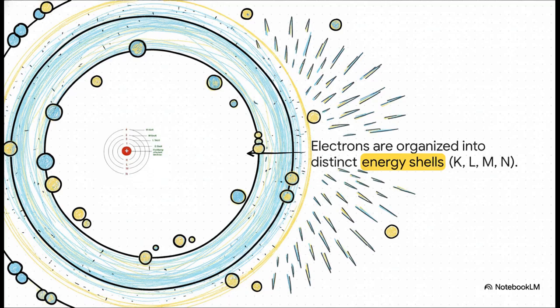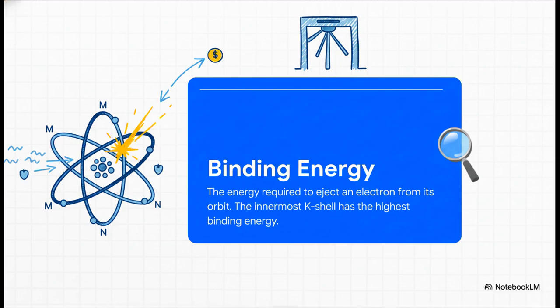And those electrons in the innermost K shell, they're the closest to that positive nucleus, so they feel its pull the strongest. And that pull creates this absolutely critical concept called binding energy. The best way to think of it is like the cover charge to get an electron kicked out of the atom. It's the bare minimum amount of energy a photon needs to have to knock an electron out of its orbit. And because those K-shell electrons are held so tightly by the nucleus, they have the highest binding energy. It's like they're at the bottom of a deep well. You need a much more powerful kick to get them out, compared to an electron that's just floating way out in the M or N shells.